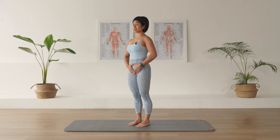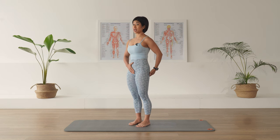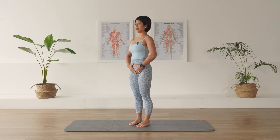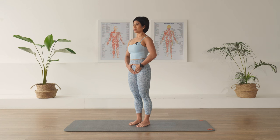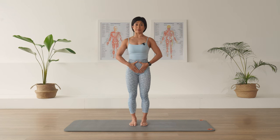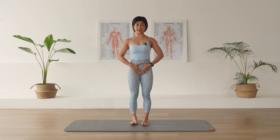Pull in that corset muscle and watch that you're not tucking the bottom under. So really try to stand with a neutral pelvis. One more, inhale. Now here, I'd like you to hold that engagement so the abdominal muscle doesn't expand now.